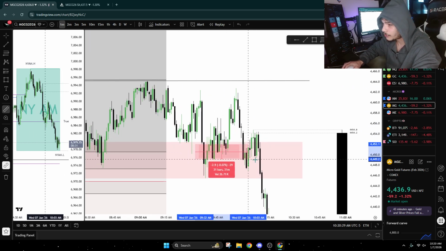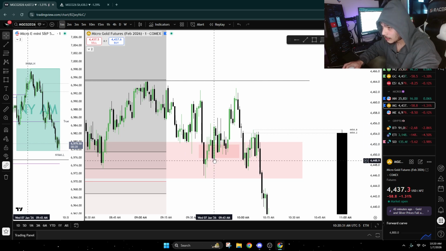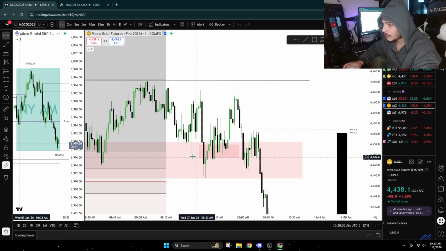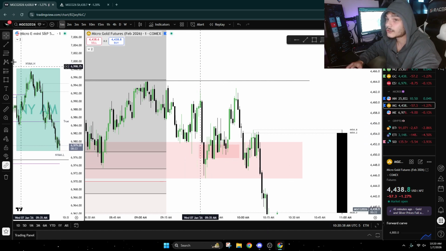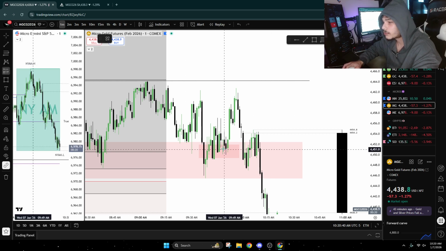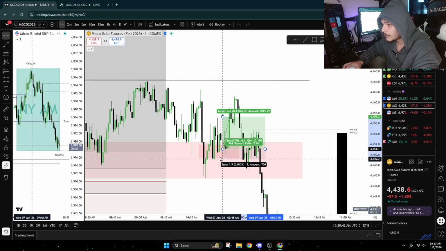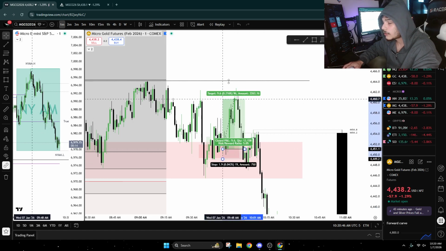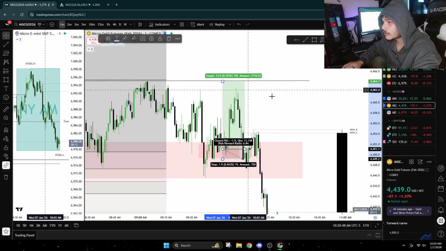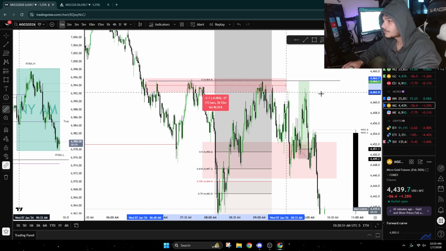So we get a 1-minute inverse gap. I wait, price inverses it, I wait for the pullback, pullback's here, pushes up a little bit, pulls back again. This is where I enter on these wicks right around here, stops right there at that recent low, and I targeted these stacked highs.